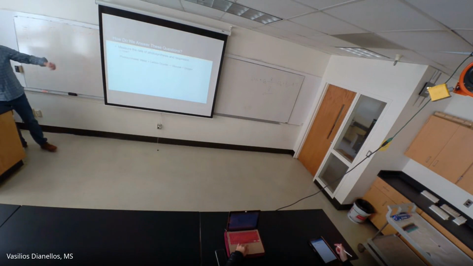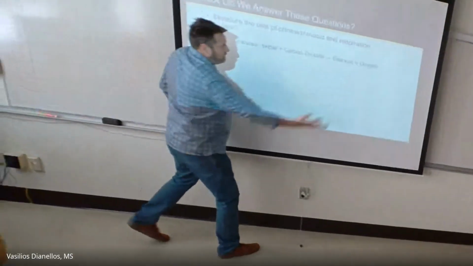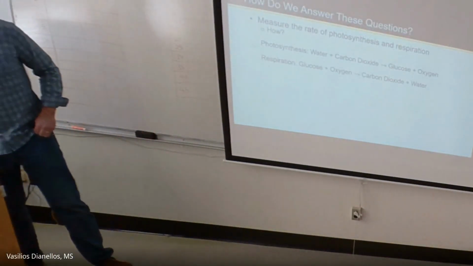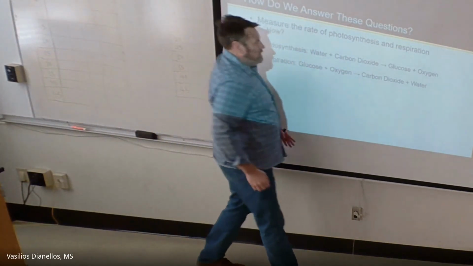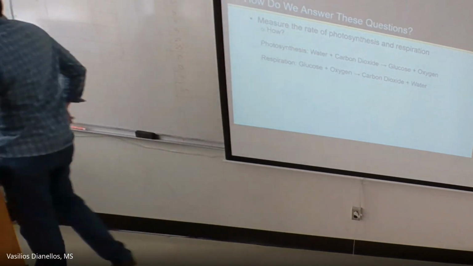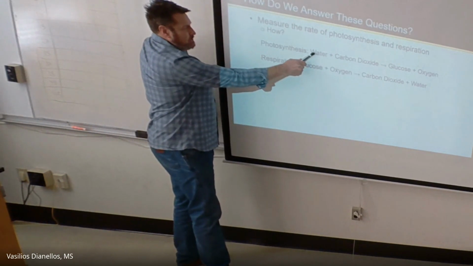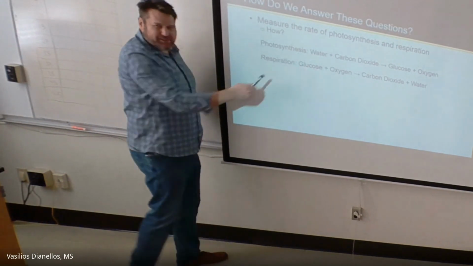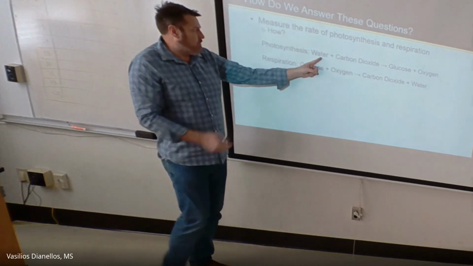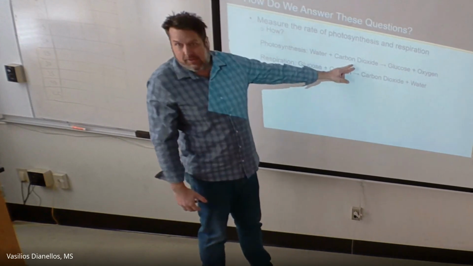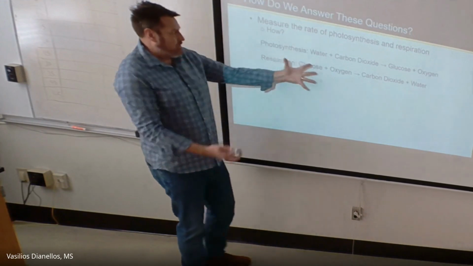So here we go. There's the photosynthesis equation. Like I already told you, water plus carbon dioxide gives us glucose and oxygen. The opposite is true of respiration. In respiration, we break down glucose in the presence of oxygen. That gives us carbon dioxide and water. So this alone gives us a lot of options. If we wanted to measure photosynthesis, for example, if the amount of water increased or decreased, we'd know photosynthesis is happening. Does that make sense? Because photosynthesis uses water. So if the amount of water decreases, we know photosynthesis is happening. It also uses carbon dioxide, so if carbon dioxide is going down, we know that photosynthesis is happening.